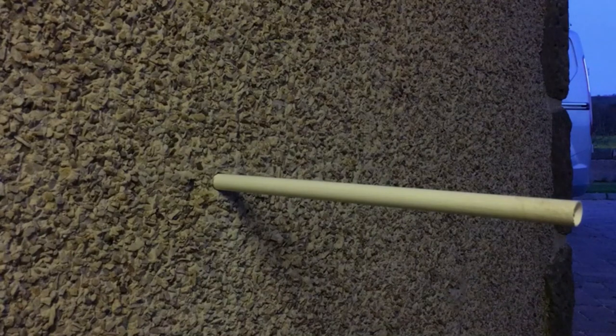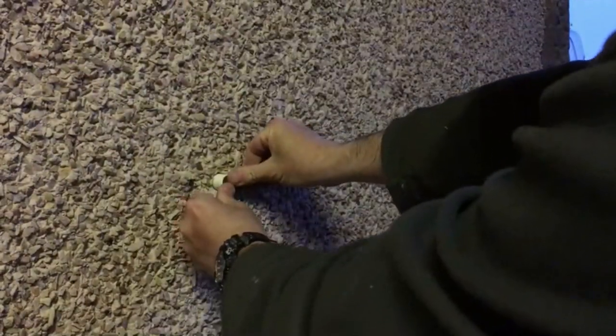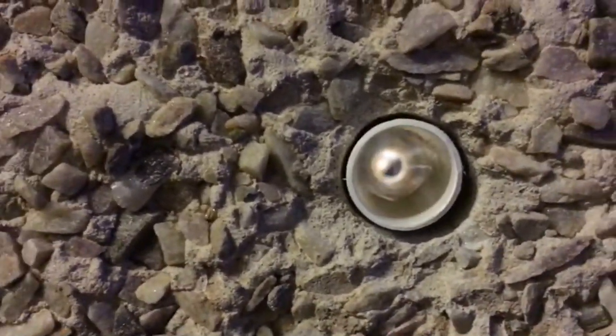The next part of the job is just to feed the lining pipe through. Push it until it's totally flush, then mark it from the inside just where it comes out, cut it, and put it back in. I've got pipe cutters here, but you can cut it with anything — probably a small hacksaw. Once it's cut to size, put it back in the hole with a gentle tap through. There's the final result — you can see right through to the end of the garage.